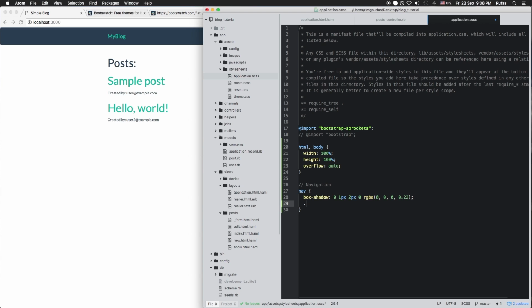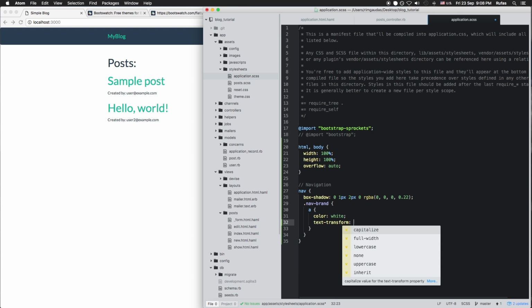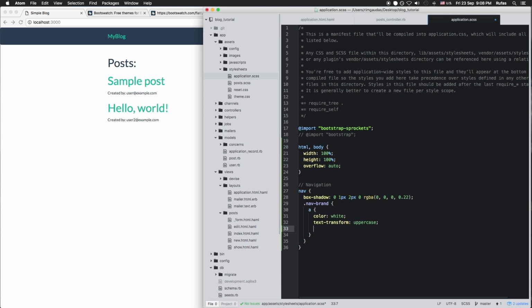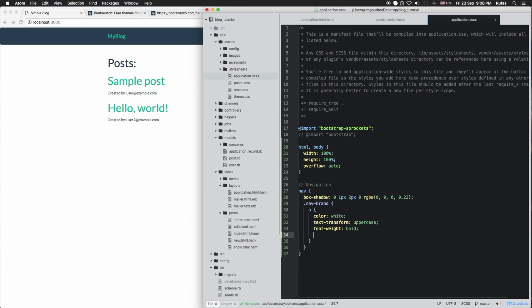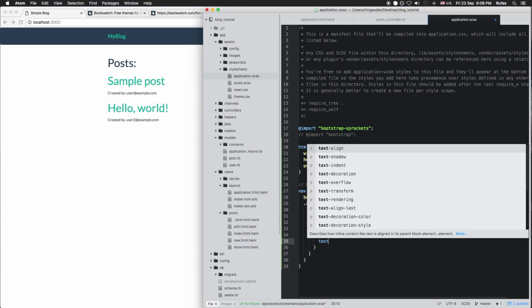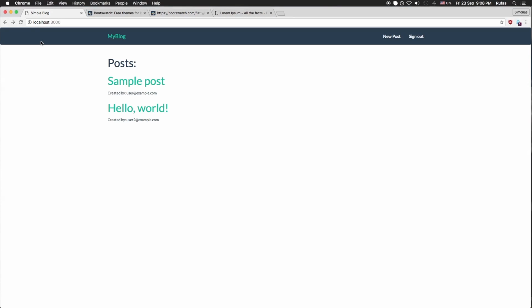and also the .nav brand class, and the link will have a color of white, and text transform uppercase, font weight bold, and on hover text decoration none. So let's check our page.